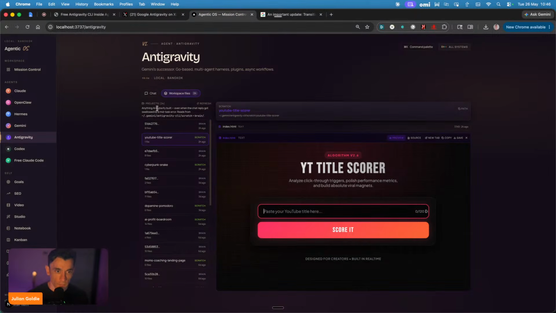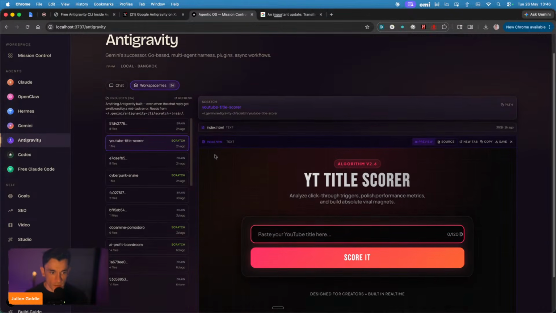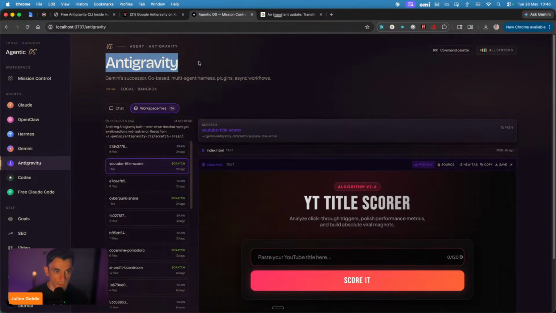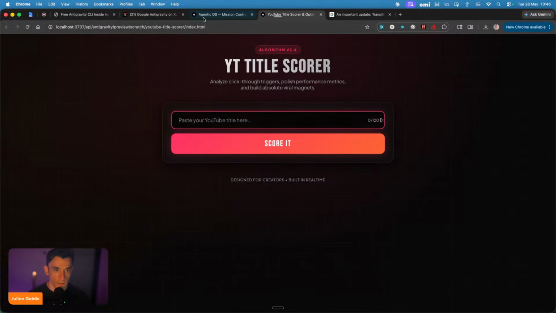And here's an example. So you can see, for example, we've built out all these sorts of projects here using this powerful process, and it's super easy and simple to set up. So I've actually plugged it into my agent operating system. You can use it however you want. And then you can see here, for example, we've got Antigravity over here, and we can chat with it directly. And then once we actually build stuff with it, we can view it over here, right? And we can actually just view stuff that we built inside a new tab as well.